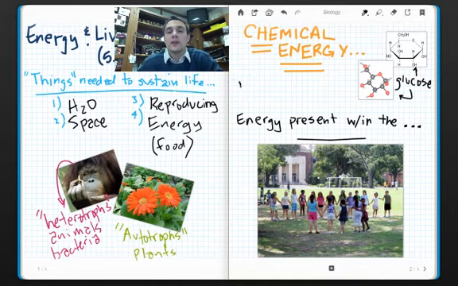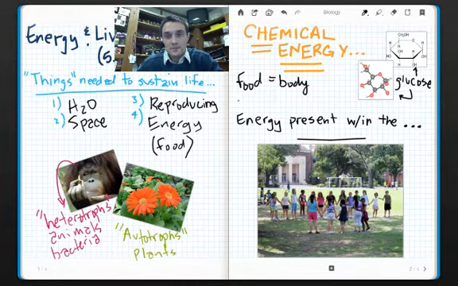So we constantly say that we need food to fuel the body. Food to fuel the body. Well, we're looking for glucose to help fuel the cell. Because really the food you're bringing in is being broken down, digested, and broken down into smaller units that then can be transferred into cell fuel, known as ATP, and fuel your cellular activity. It helps all those specialized little organelles inside of your cells, the trillions of them that are in your body, do their jobs. So food helps fuel the body.